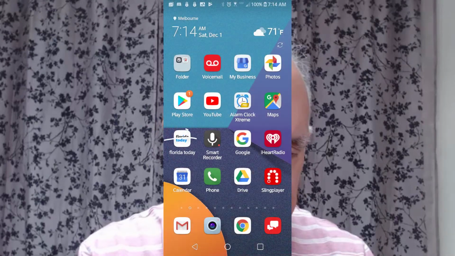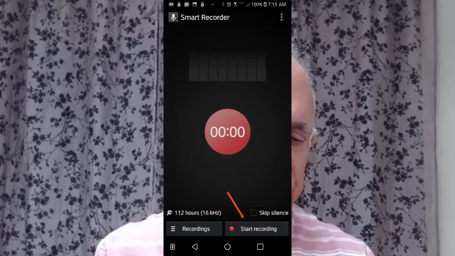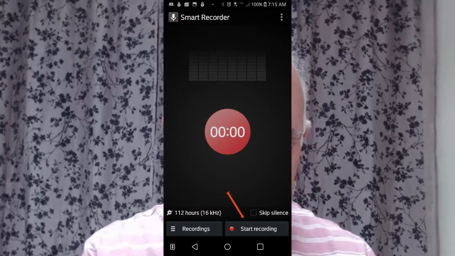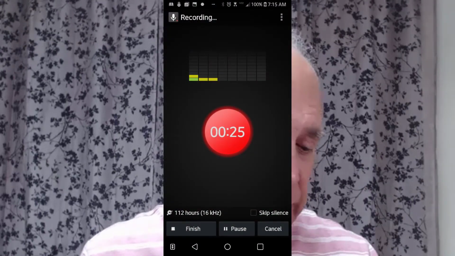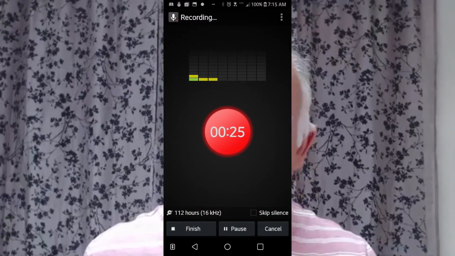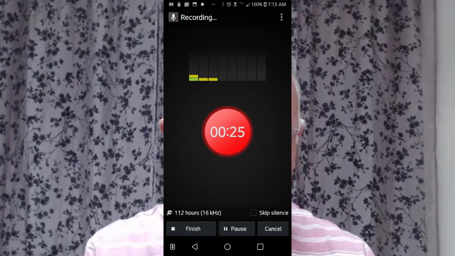So we go to the smartphone, and you'll see some graphics coming up. We use an app called Smart Recorder. We click on Smart Recorder, and then we get into an area where it says Start Recording. So I'll push Start Recording, and now we'll start to record. So I'm recording, and I'm talking, and I'm doing the same dictation that we do. If we need to pause for some reason, you can push pause, and then you can push resume. And then we have finished the dictation.